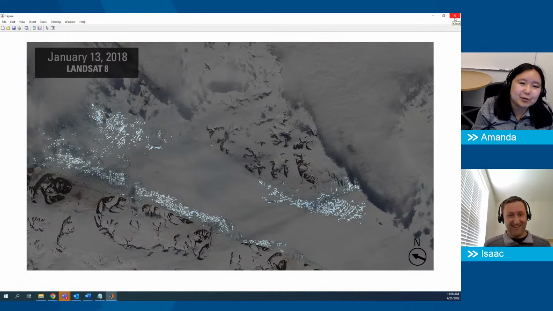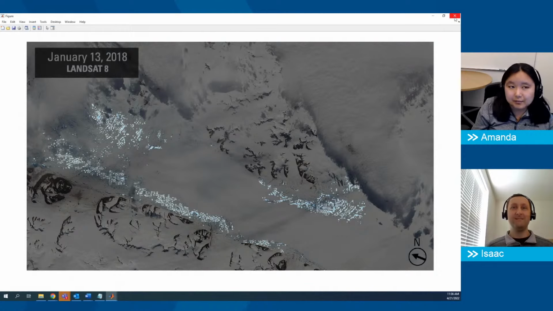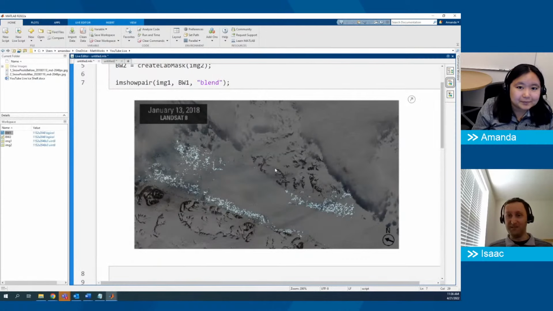And if you wanted to explore this more, you can always try to refine the functions a little bit more, play around with some more color spaces and everything, and then see. It's a piece of cake. Just go back in the app, change the sliders, re-export, and try it again.